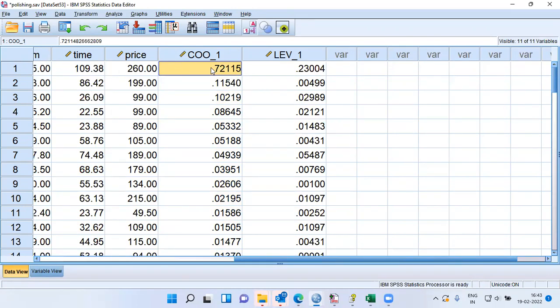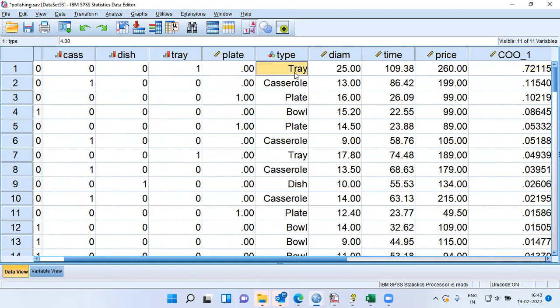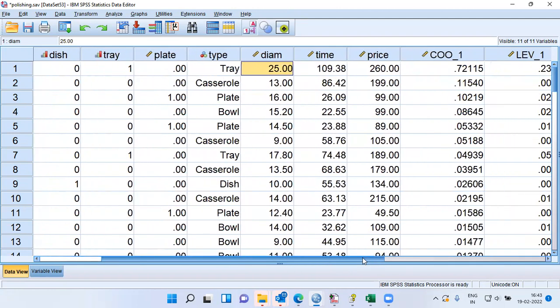Look at one particular data point here. And if I scroll to the right side, this is the data point. Here we are talking about a tray. The diameter is 25 units. When I look at some of the other numbers, they are pretty high. We are talking about a tray whose diameter is 25 units, and the time taken has gone to 3 digits.